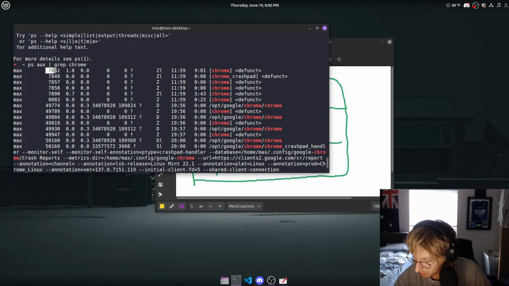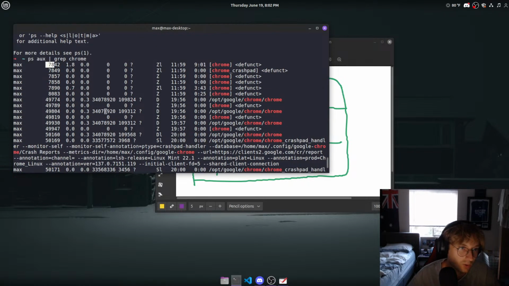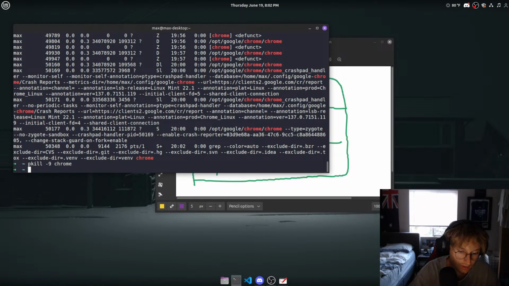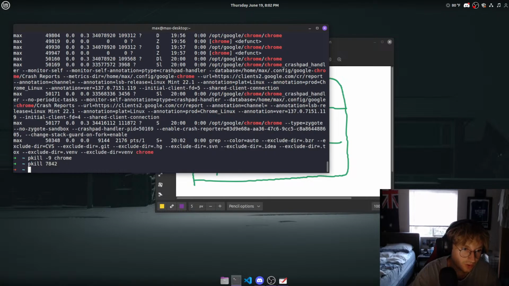And use pkill -9 Chrome. Do I have to use the ID number here? Is it pkill like 7842? Is that how it works? No.